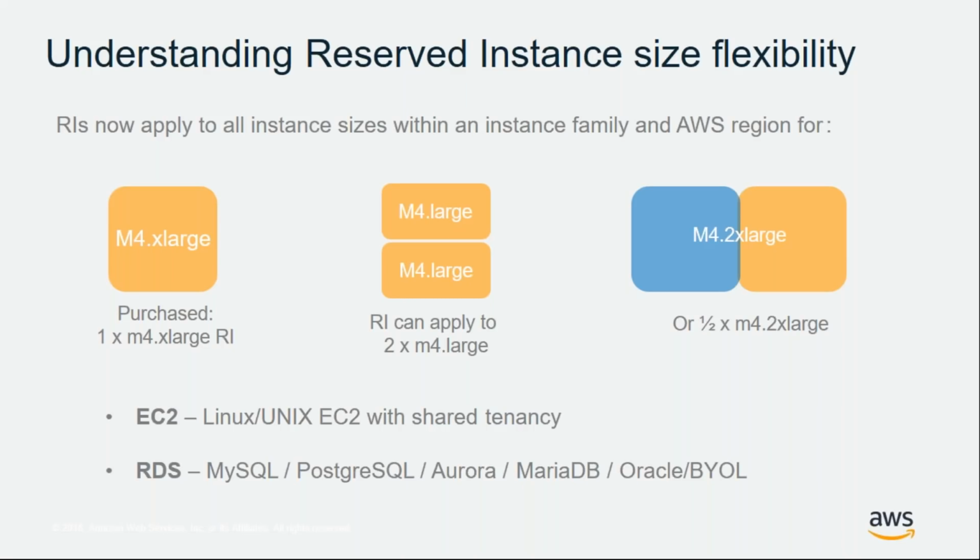But actually, I kind of want the flexibility to be able to scale that up or down as I need to. Like if I'm running an application which needs to upscale in the future, what does that mean to my reserved instance? So our response was to introduce instance size flexibility, which essentially means that if you purchase an M4 extra large reserved instance in a particular region, let's say running on Linux, that discount will apply to any M4 instance in that same region. So if you're running more smaller instances, it will apply to twice as many smaller instances. If you're running a larger instance, it will apply a prorated discount to that larger instance.